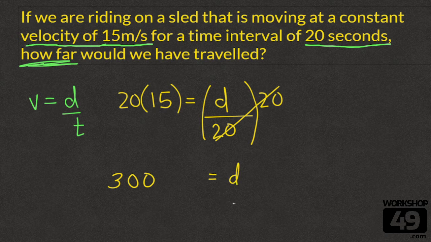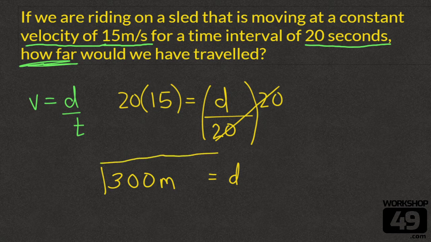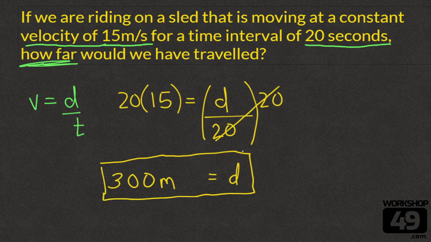How do we decide the units that are going to be on this distance? We look up at our velocity. In this case it's meters per second, so we must have just traveled 300 meters. And that's the second type of example that could use this equation. One more to go.